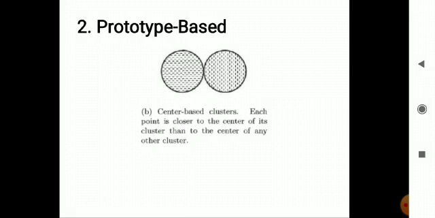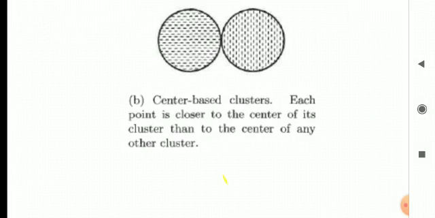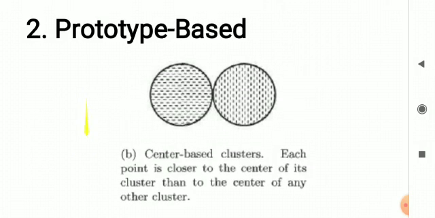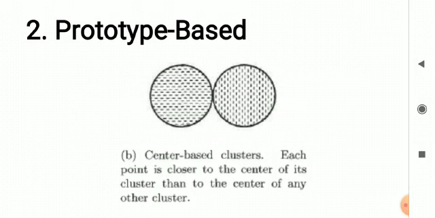Therefore, we commonly refer to such types of clusters as prototype based clusters, or also as center based clusters. Here in this picture you can see center based or prototype based clusters, where each point is closer to the centroid of its cluster than to the center of any other cluster.